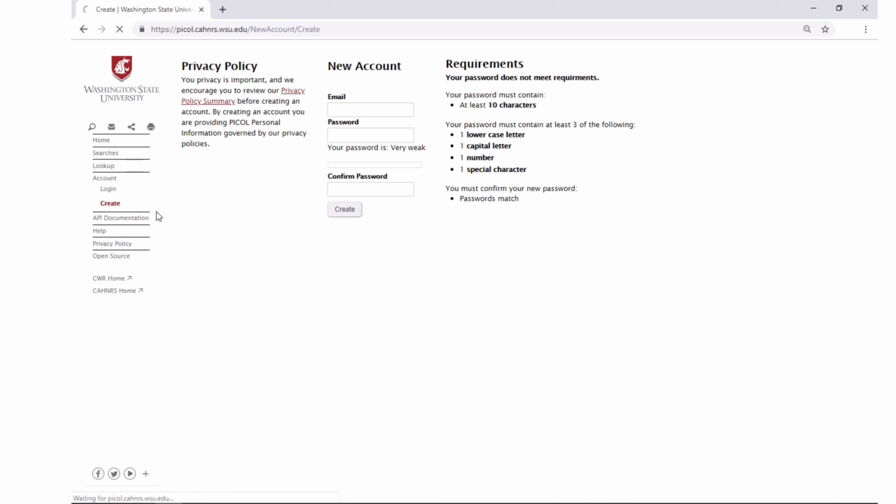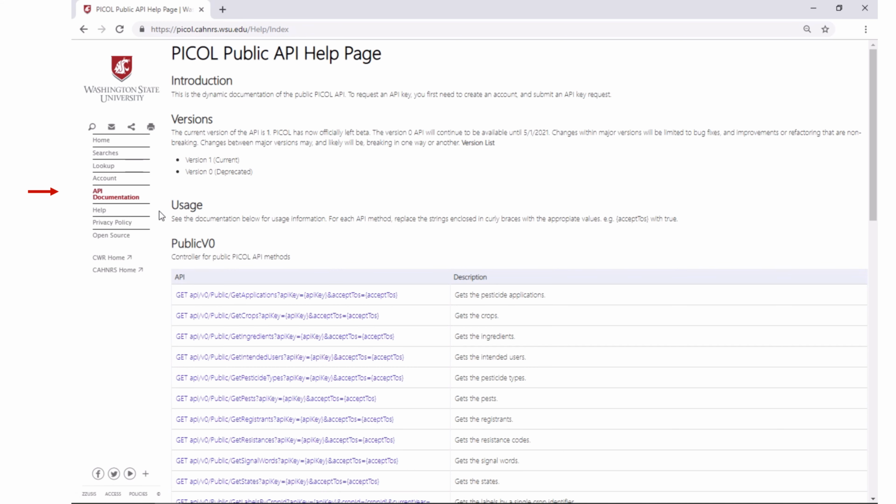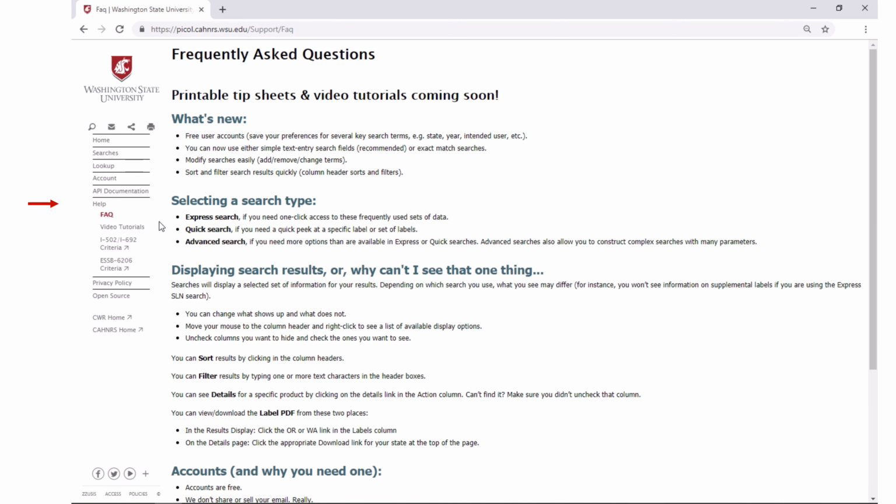The API documentation section has information to help developers use the PICOL database with their apps. And finally, the Help section includes frequently asked questions, tutorial videos for how to use the PICOL database, and links to outside information.